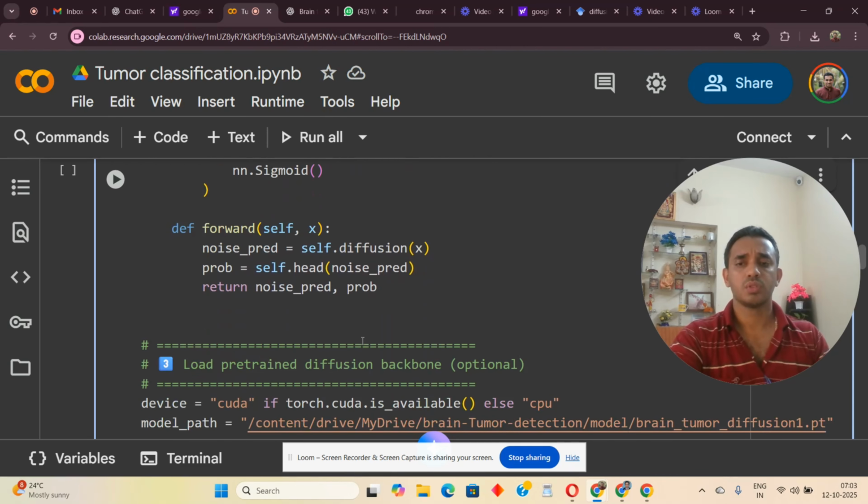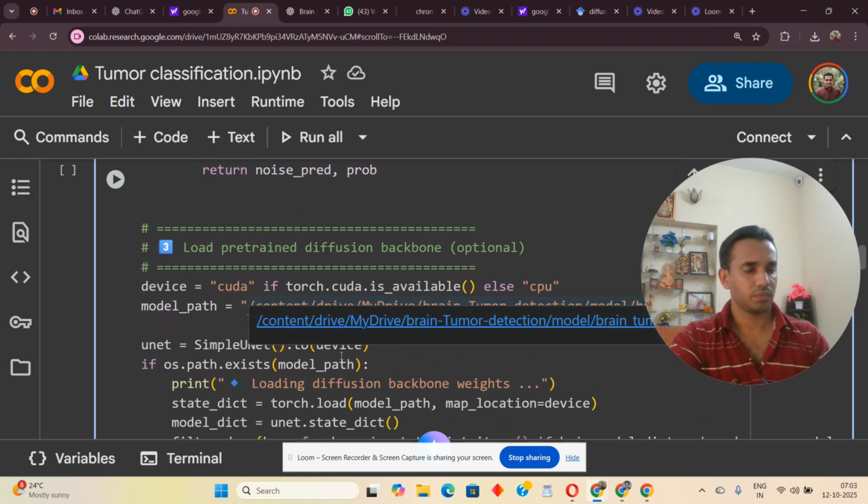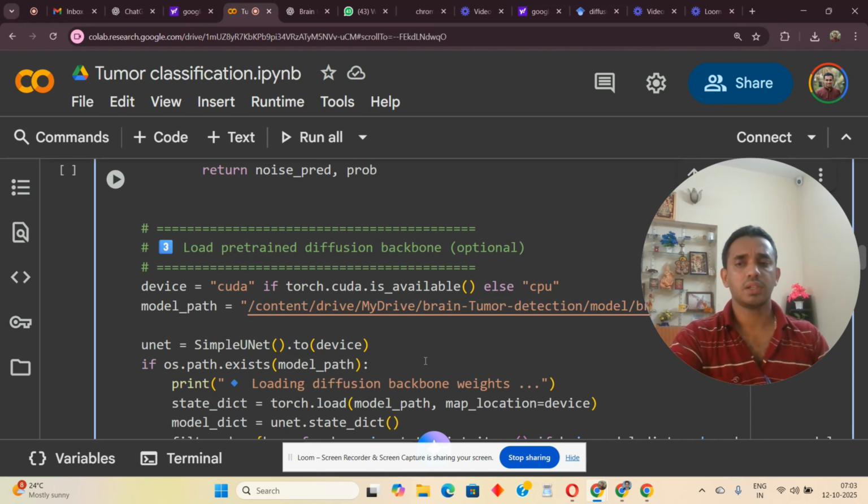So what this head does is try to find whether any tumor feature or non-tumor feature is there in the MRI image. It tries to collect and create a feature map.